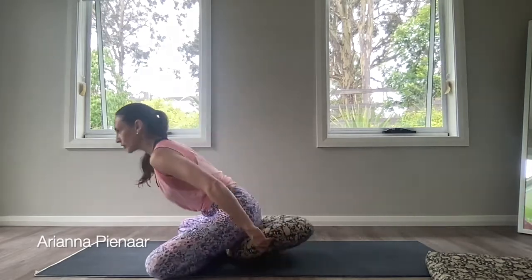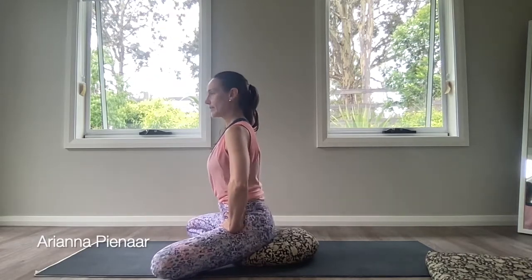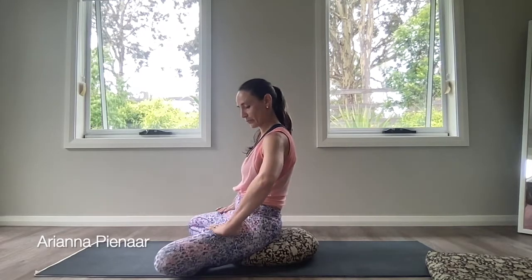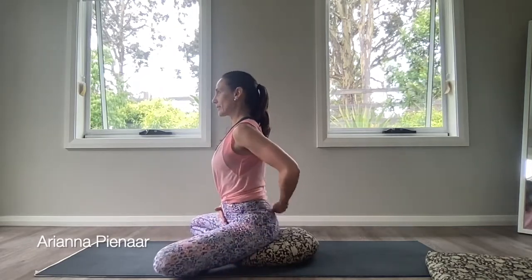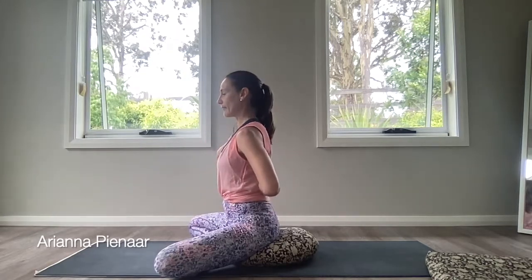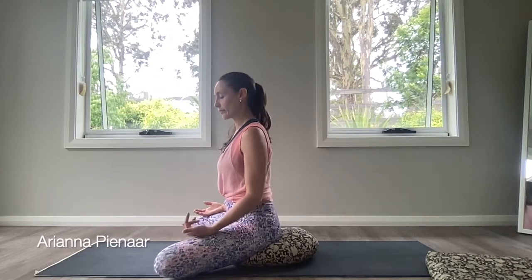Now, the cool part of having a prop in easy seated pose is that firstly, you'll sit on the edge of the prop to allow for your pelvis to tilt. So I'm going to show you how the pelvis tilts forward, right? So this is really sitting forward versus sitting all the way back, which places a lot of pressure, tension on the front of the hip. But if I'm seated with my shoulders over my hips and the palate of my mouth over the bowl of my pelvis, what tends to happen is that even though there's a small little curve in through my lower spine, the spine that naturally curves in an S shape will have me with my chest over my hips. All right?